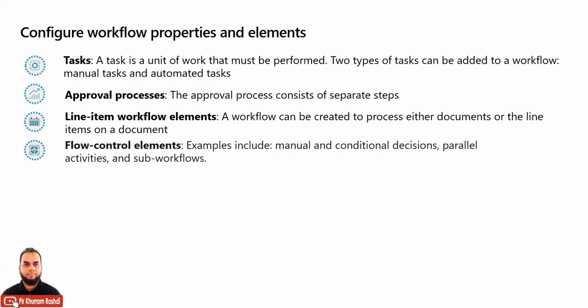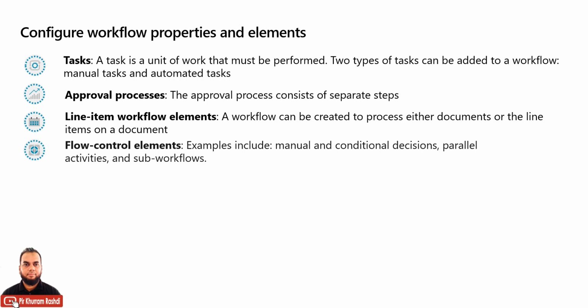And then there are approval processes which are available as an element in the workflow, and those have, for example, line item workflow elements also, and control elements are then also available. So in line item workflow elements, a workflow can be created to process either documents or the line items on a document. So that is also a possibility.